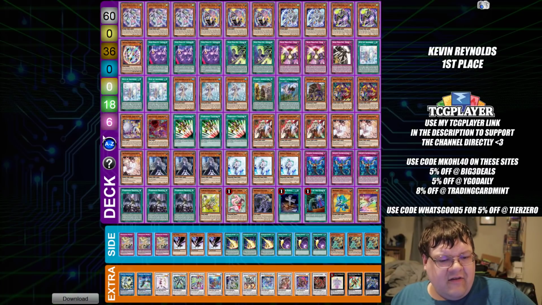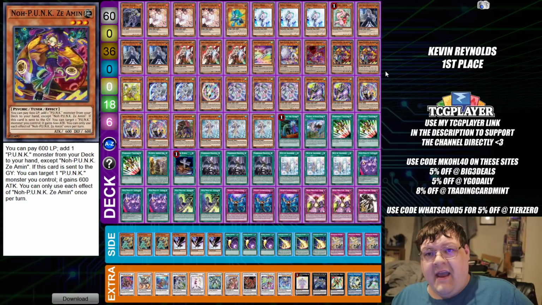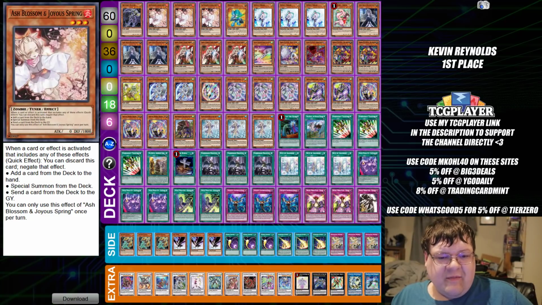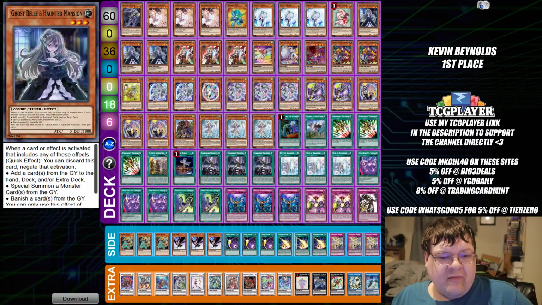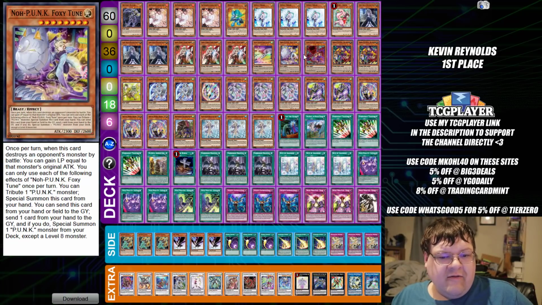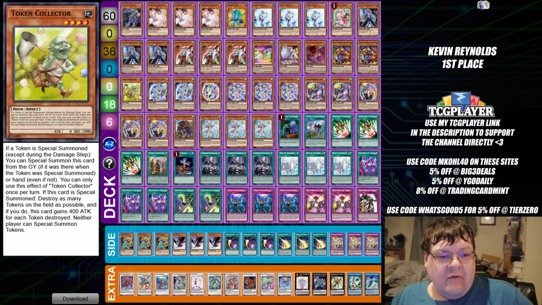And the last list we have here is another Virtual World list, but this one, we got the Punk package spliced into it, so you're going to get a little bit of extra bang for your buck here. So we have 1 Scythe, triple copies of Ash Blossom and Joy Spring, 1 Dustbot 001, triple copies of Effect Veiler, 1 Snow with triple Ghost Bell, triple copies of Ghost Ogre, 1 Colt Wing with 1 Foxy Tune, the 1 Ogre Dance, 2 copies of Xiamin, 1 Token Collector.